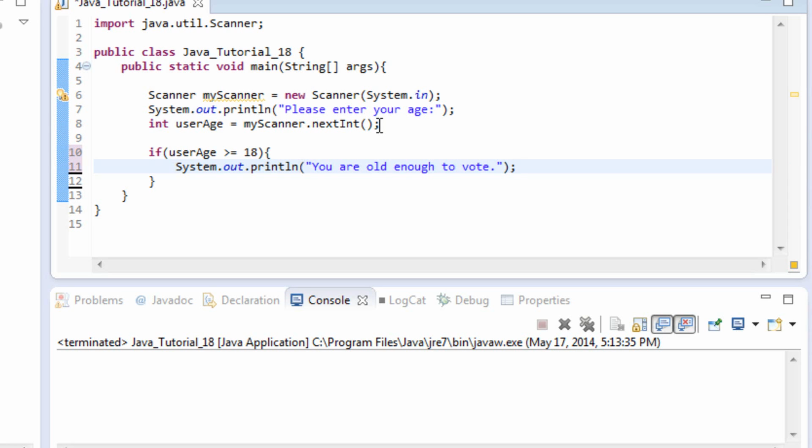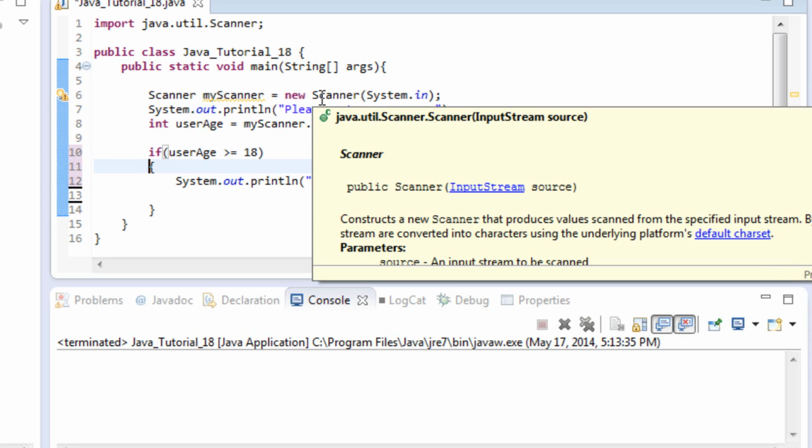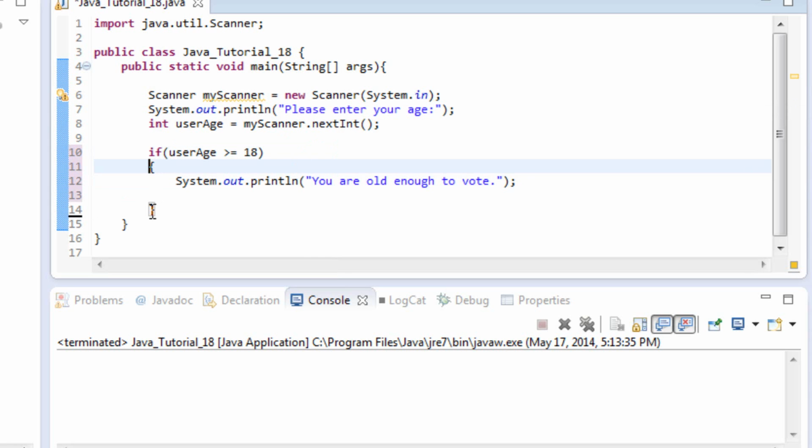Alright, now we want to do something else based on what if they're 21 and older, what else can they do? So what we can do with this is we can create another if statement. So we'll just go within our original if statement here, and when you get nested ifs and nested loops and stuff, it's kind of hard to keep track of it. This is something I like to do, so you can do this if you want. I just like to bring this opening brace down. And you can kind of see, to me, it's a little bit easier to see where your if statement starts and stops. So we know that everything in here is within our if statement.